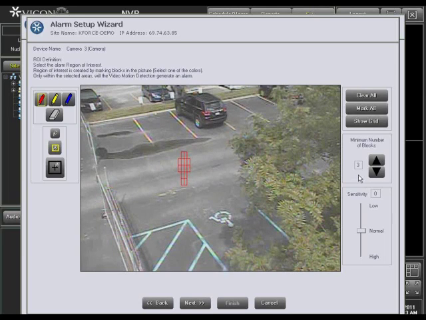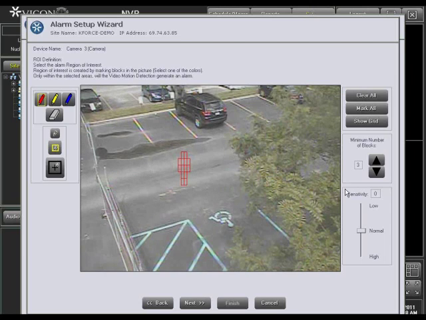The idea would be that if I have it at 1, I might get an alarm from the cat as well as the person, and then I would get a false detection. But if I made it a higher number of blocks, then possibly I would only catch the person I want and not detect any smaller objects, or maybe a bird flying across.